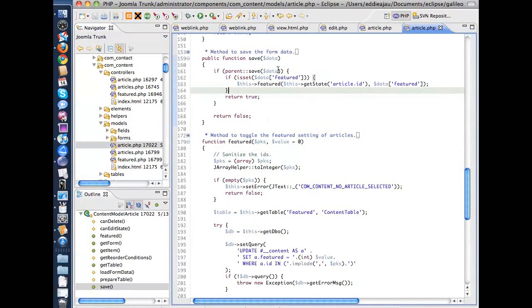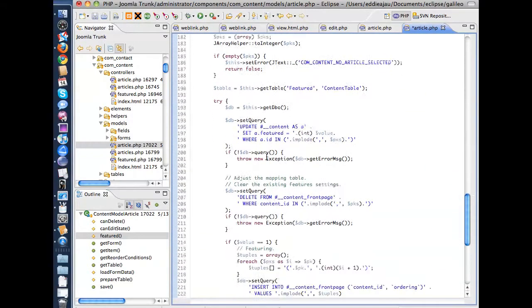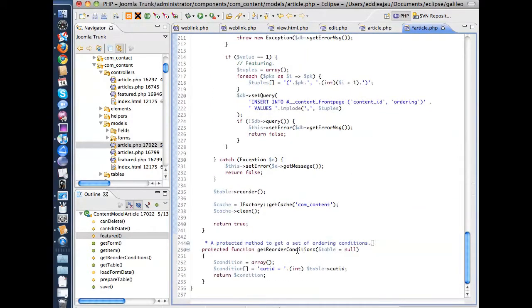So we're just calling an internal method called featured. That probably should be protected. And we do some work in there. Again, get reorder conditions. Articles are category based, so we only want to reorder within the categories. Again, nice and simple. It's probably a little further we could have gone, but ultimately you're only dealing with the code which is specific to this particular piece of content.